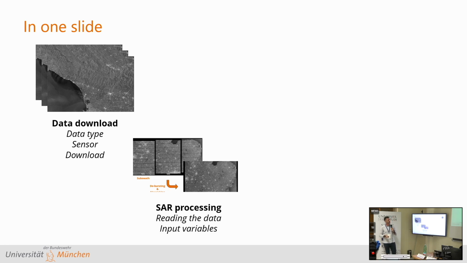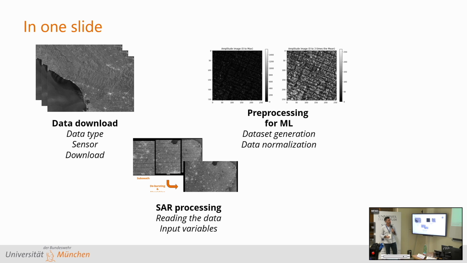Then we have the aspect of SAR processing. So here is just a sneak view of what is happening afterwards. How do my data look like once I download them? Is it easy to then use them? Then we will see something more related to machine learning. We all know, for example, one common problem is we want to normalize our data set. How do we normalize it? How do we make this normalization work on several data sets, on several sensors, and so on?